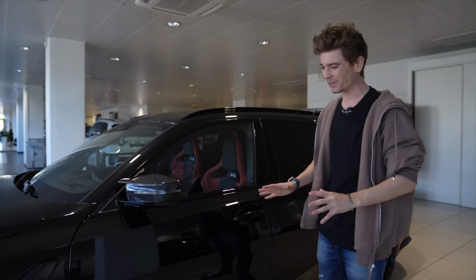Black grills. It's got the carbon at the front. So this was an option, a full exterior carbon pack. So you get the carbon here, and then I'll show you a bit further down the car what you get. They've also got the upgraded headlights with these blue finishes, which I think looks really nice. Not only convenient and practical and will illuminate the road in front of you fantastically, but also design-wise looks kind of cool.